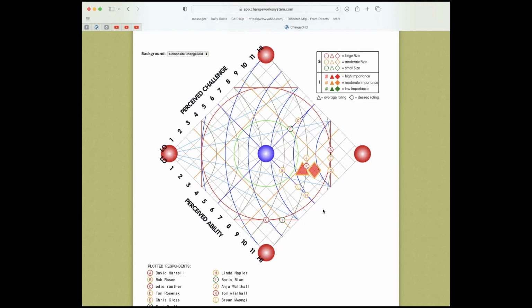And by the way, regardless of how one of your sisters might feel about something, you perceive them as feeling a particular way. And you're going to operate based on your perceptions, not only of yourself, but of others and pretty much everything in the environment around you. So ultimately, they might say, oh, no, my actual answer is this and this for ability and challenge, and you're kind of going, that's not how I perceive you.